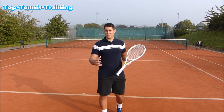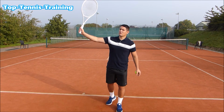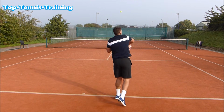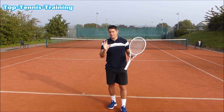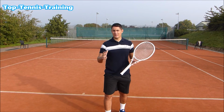So eventually you can start off with throwing the ball more to your right so that you can get that extreme slice serve like so. But eventually you want to be hitting the serve with the same or a similar ball toss time and time again so that your opponent on the other side cannot read where you're serving.